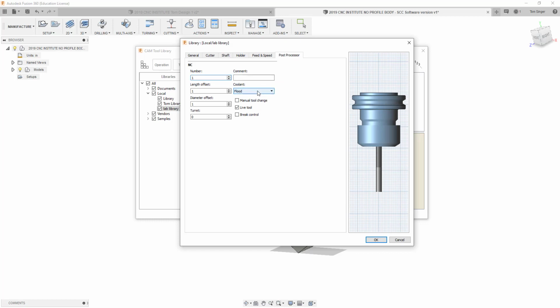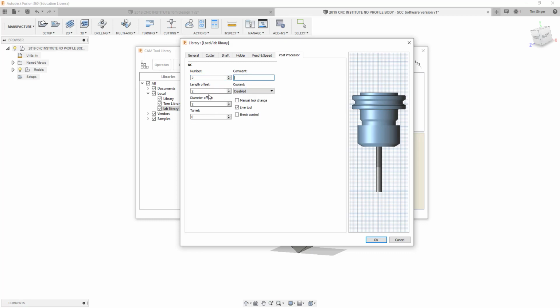Post-processor. We're going to definitely turn the coolant off. We don't need any coolant. However, the numbers that are associated here, this is used if you have an automatic tool changer. If you're going to put this in a specific location on that tool changer, you can change that value. And in this case, for our system that we're setting up for, it is a cutting tool number of 2. Typically, you'll have it as 1, especially if you're manual. This does not apply.